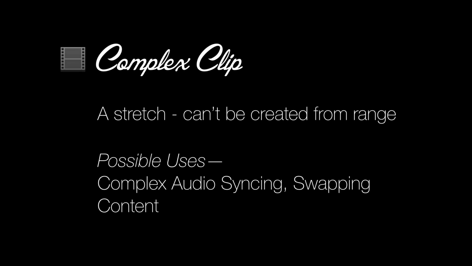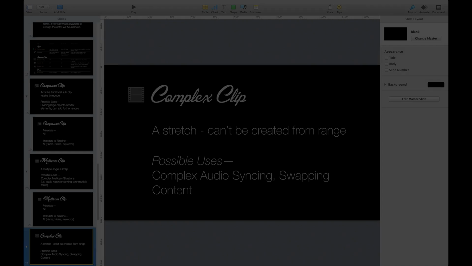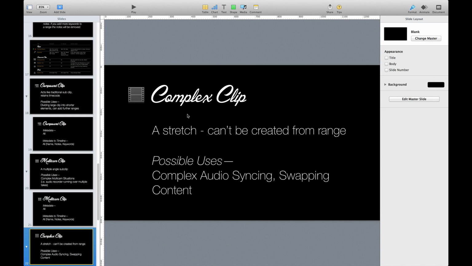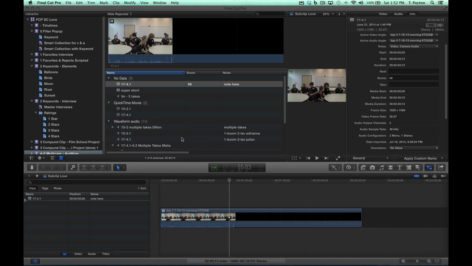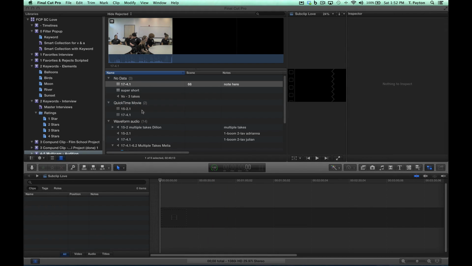This is a little bit of a stretch for what a subclip can be, and I haven't actually used it. Well, okay, maybe I've used it once. But I just wanted to make it number 7, the number of completion, and therefore make my list 7. So let me show you how you would use this. And you're thinking, okay, what's a complex clip? I've never seen this before. It's not in the manual.